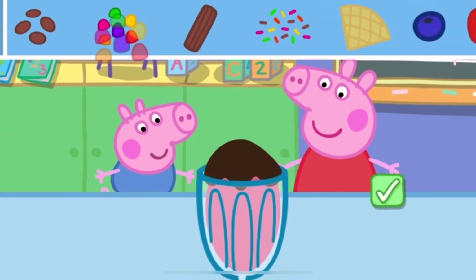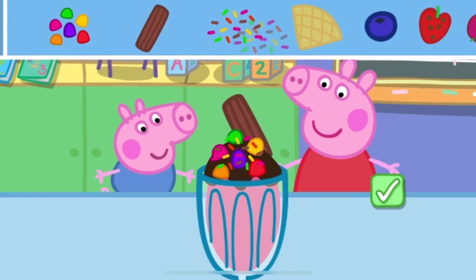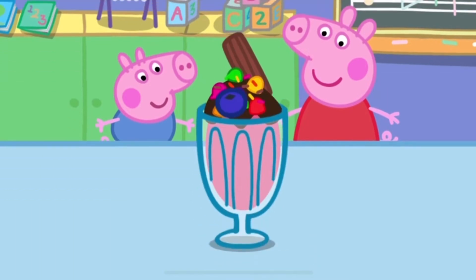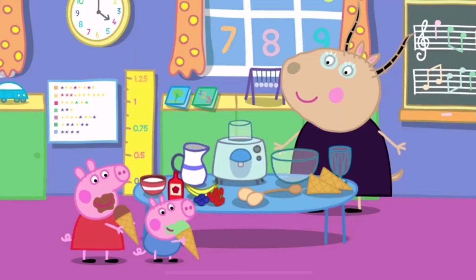Dark chocolate. Touch and drag your favourite toppings onto your ice cream. That looks delicious. Now, let's add some decorations to make your ice cream extra special. Touch and drag your decorations. What a lovely ice cream. All finished and ready to eat.